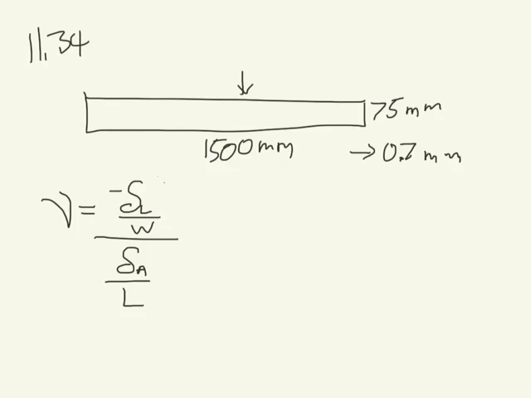So it starts at 75 millimeters wide and it contracts by 0.01 millimeters. That 0.01 is your lateral deformation. The fraction of lateral deformation is how much it actually deforms over the original width. And let's think about sign. This width is getting narrower, so this is a negative value.